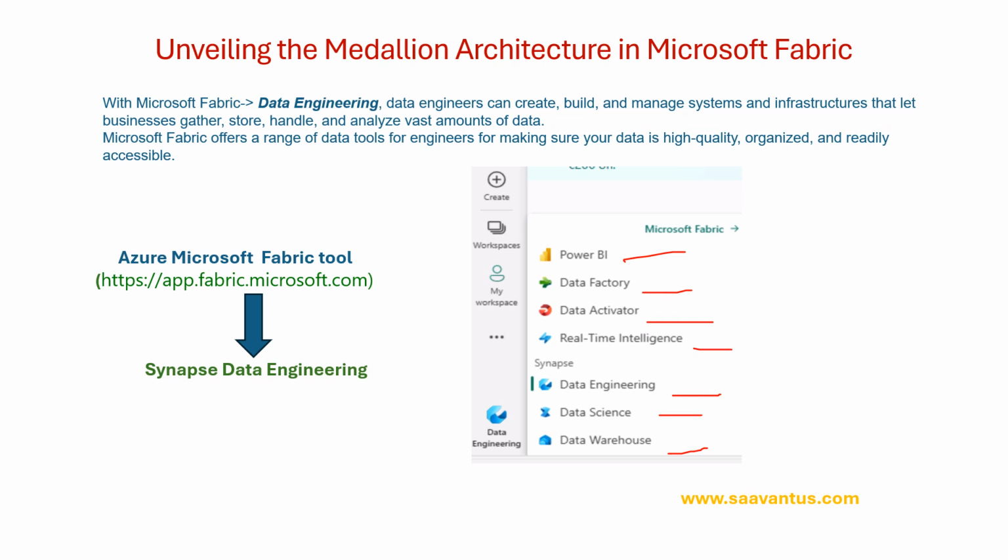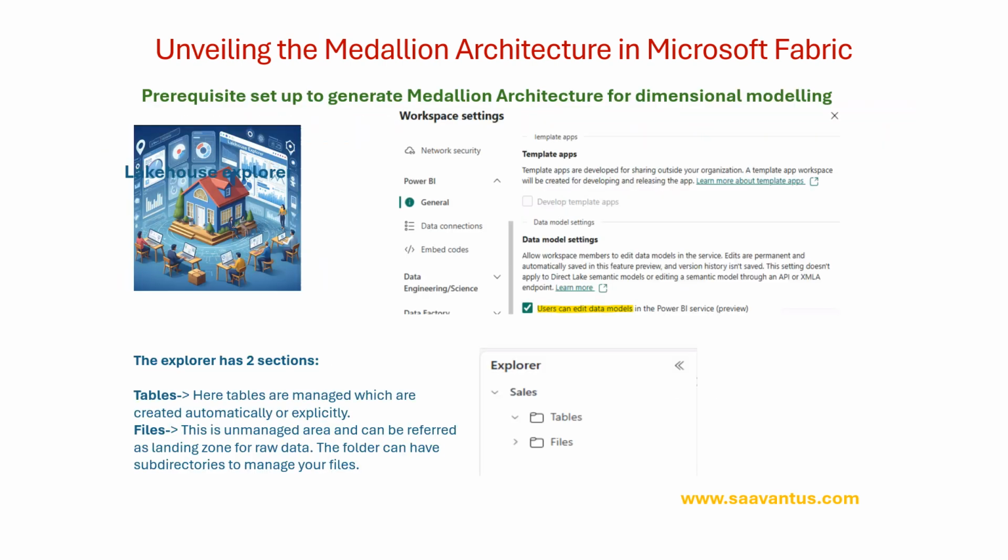On top of that, we have Synapse Data Engineering, which is a Microsoft Fabric tool. We can access this tool through a link which is app.fabric.microsoft.com. With the Microsoft Fabric Data Engineering option, the data engineers can create, build, and manage systems and infrastructures that let businesses gather, store, handle, and analyze vast amounts of data.